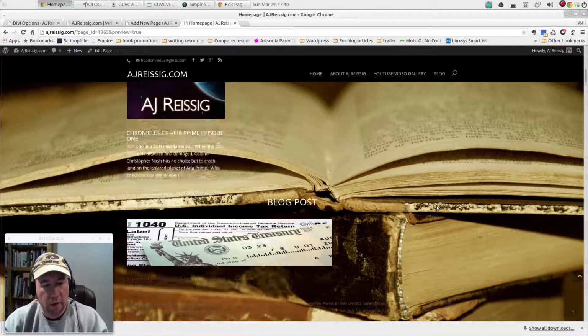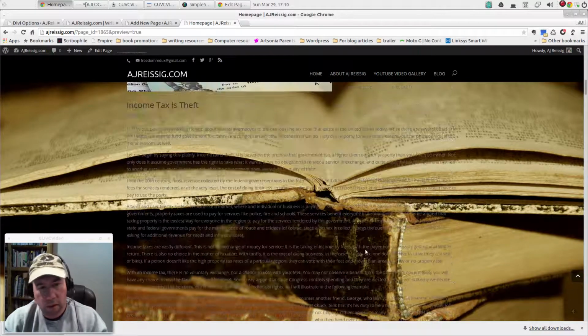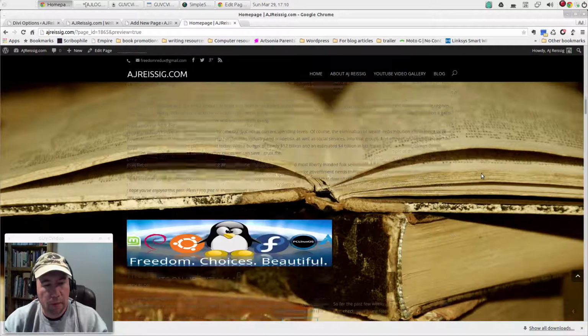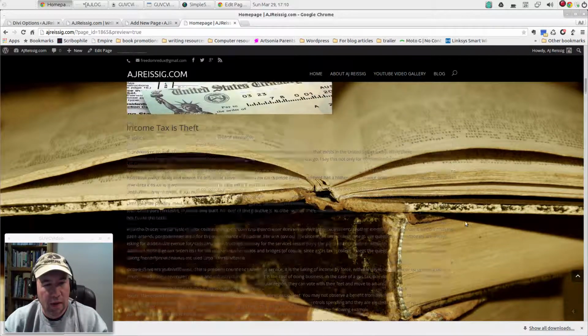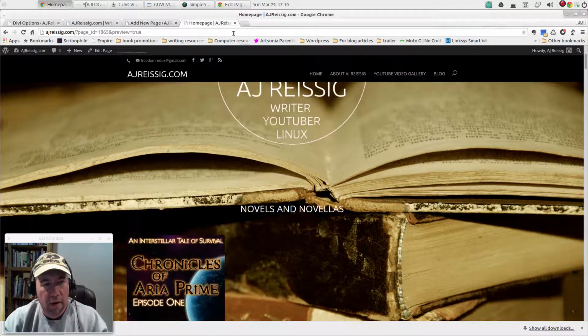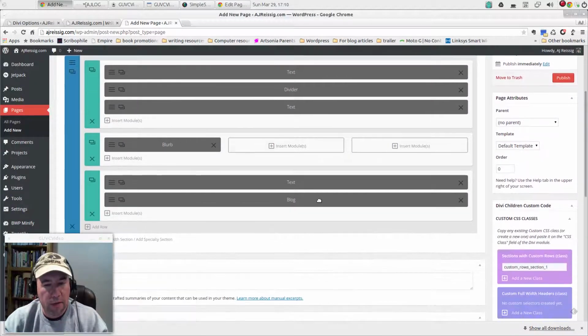So now when you come down here, it kind of stretches them. Oh, and I need to go in there and fix the color on the font. But you can see how it ends up stretching out the pictures.